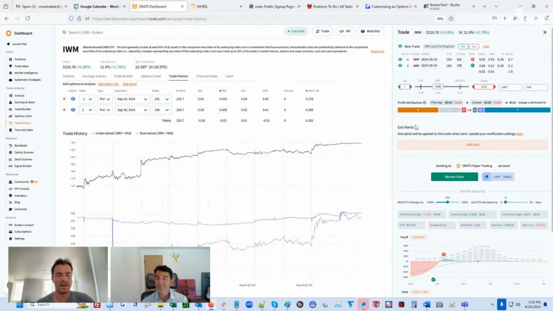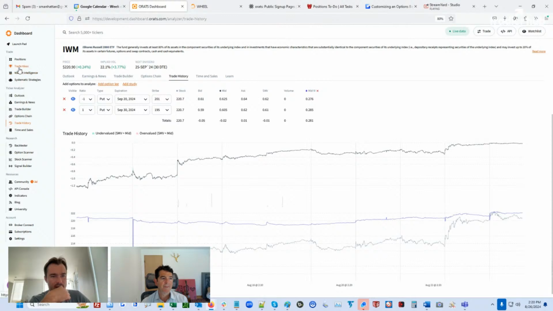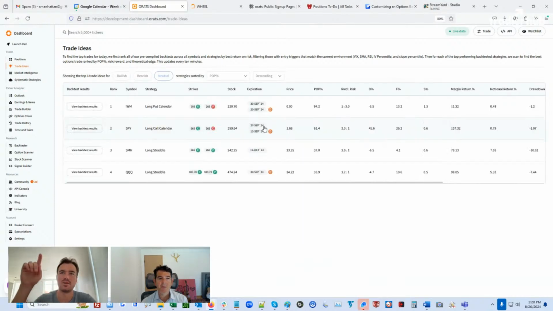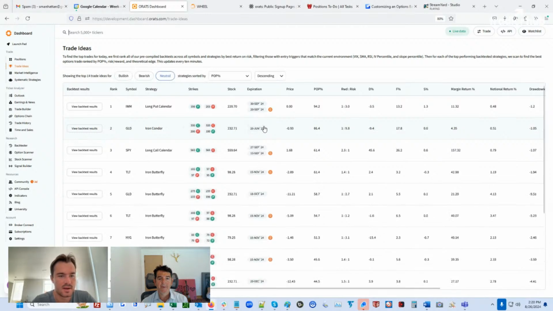Right. Did we run entry and exit triggers on IWM? I'm curious if there are stop losses, profit targets, or similar for strategies like this. Yeah, IWM is one of the ones in the Finder. So what we could do is go back to the trade ideas, pull up that backtest, and then look at find similar. We could uncheck entry and exit triggers, and then compare.